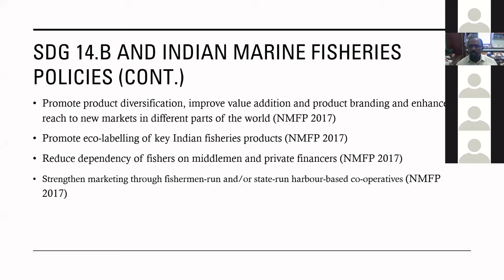And then if you look at the value chain, the land-based access to resource, access to market. From the access to market point of view, there is talk about product diversification, improving value addition, product branding, enhancing the reach to new markets in different parts of the world. So therefore, we're not seeing fish only as something for local subsistence, because, for example, the squid and cuttlefish that the Trivandrum fishers catch end up in Southern Europe, because that is where the demand is. So therefore, it needs an export market.